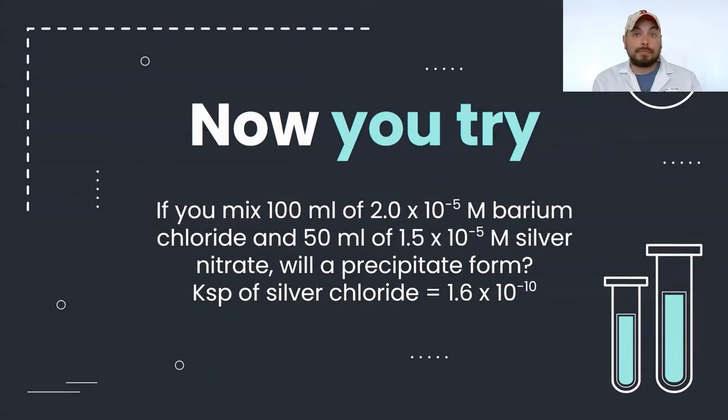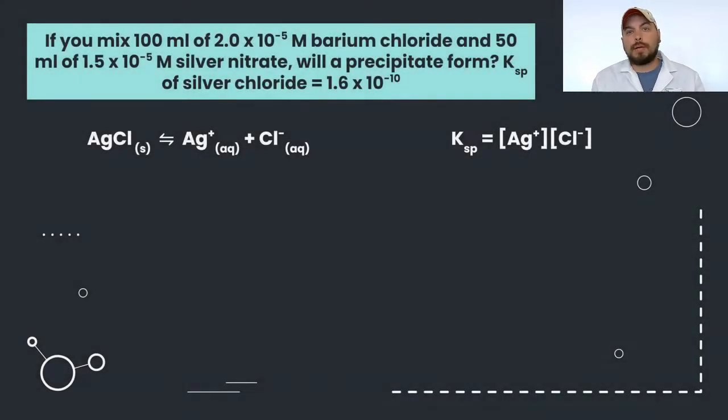So what'd you get? Did a precipitate form? Well, the answer is no. Let's talk about why. When silver chloride comes together in this process, we need to find the new concentrations of silver ions and chloride ions. All of these are going to get put into our mass action law, our KSP expression, but we're solving for Q. So the silver and the chloride are at a 1-to-1 ratio.